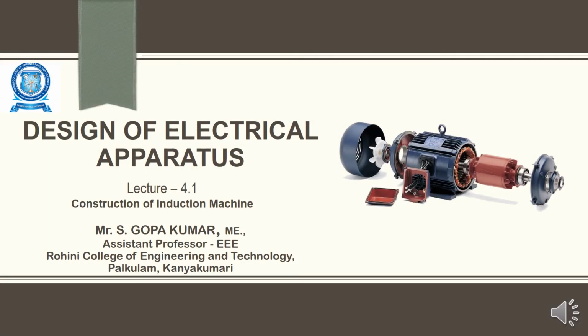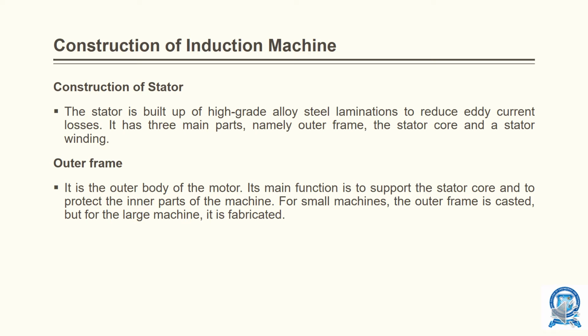Welcome you all. In this session, we are going to discuss the constructional details of induction machine. The two major parts of three-phase induction motor are stator and rotor. The stator consists of core and winding. Similarly, the rotor also consists of the core and winding. So first, let us discuss in detail about the stator.